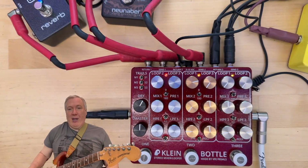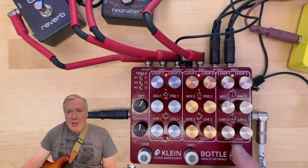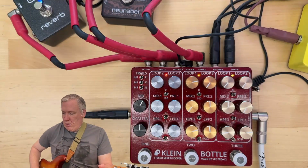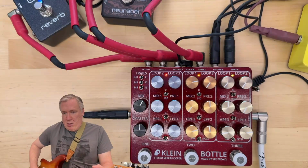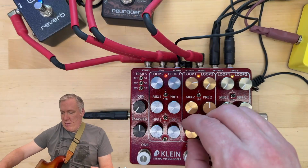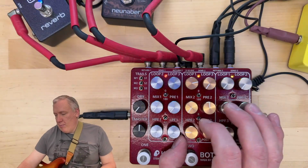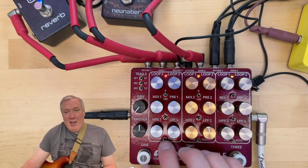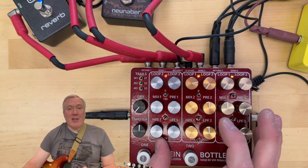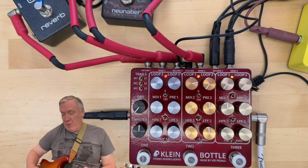In this scenario that I have set up, where they're in this series configuration, if I have this switch in pre, the only filter that does anything is the first one. Here, let me turn off the dry so you can really hear it. Okay. But if I put these other ones in post, now those are happening after the loop, and so they all affect it. This one will affect it in pre or in post, but these ones now, if I put them in post, now all the filters impact it.